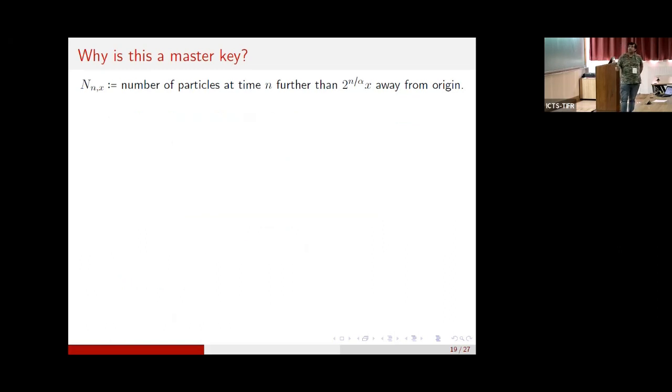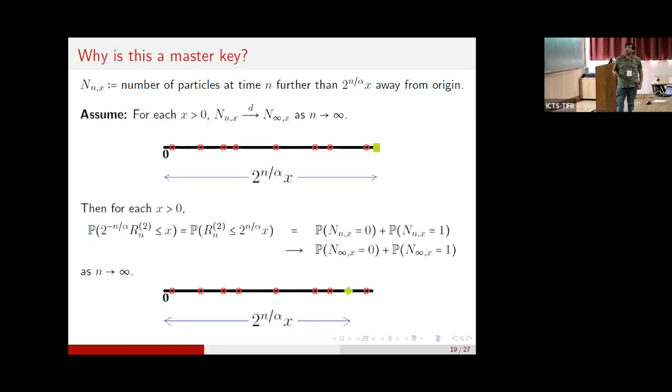Similarly, why is it the master key? Because you can do the same thing for, say, the second rightmost. And this calculation, I'm not going to go into the details, but if you look at the second rightmost particle, the event that after scaling it is less than or equal to x can be written in terms of the limit of these random variables. It's a very easy calculation. Maybe I can quickly go over it. It's just that the second rightmost being less than or equal to x after the scaling means this happens. Second rightmost is less than or equal to a point means either of the two things will happen.